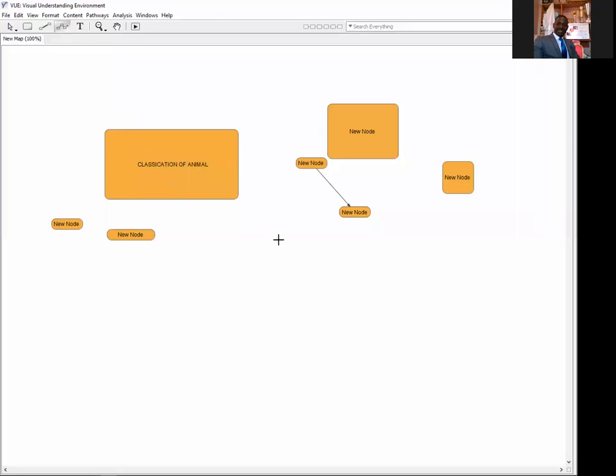So I hope you are able to follow through. You can easily create this, and the links, the moment a link touches a new node, you can label the link, even if it's a process. For example, you are talking of animals eating food, so you can label that link as feeding. When you label the link feeding, you can use this to create very good illustrations for those teaching primary consumers, secondary consumers, tertiary consumers, and all that. You can use this to come up with very good food chains and food webs.